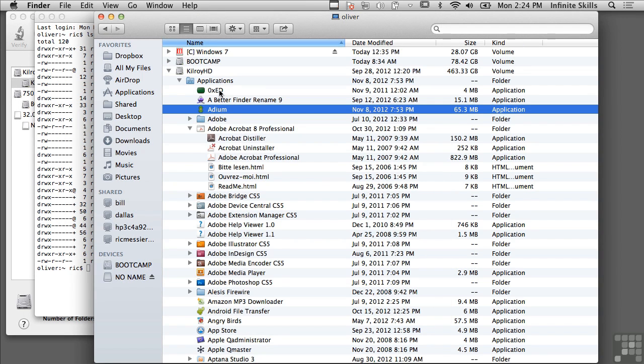With HFS Plus, we've actually got all of the directories and files stored in a B tree. And a B tree is just a data structure that makes finding information really quick. So when you're looking for a file, you want to be able to search the index really quickly, and a B tree allows you to do that.